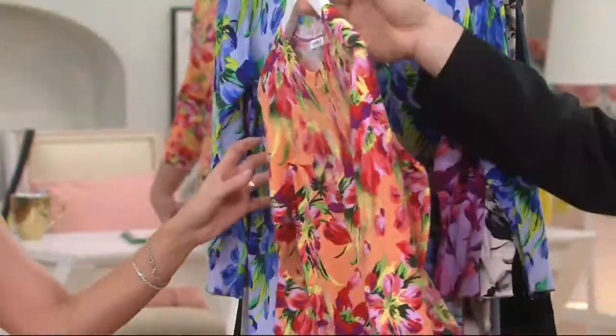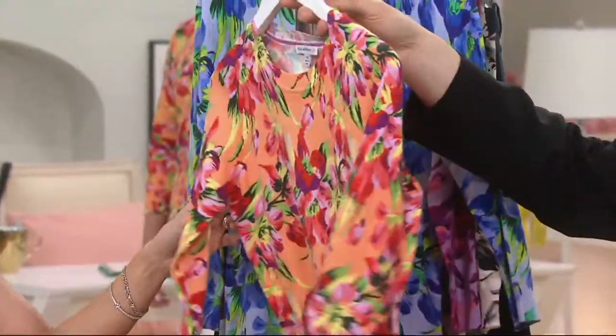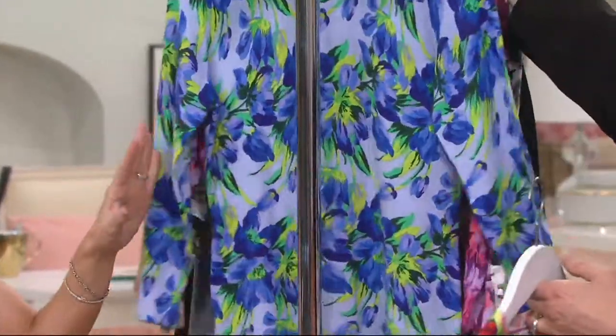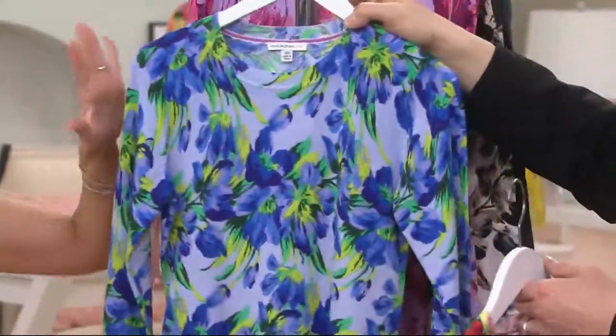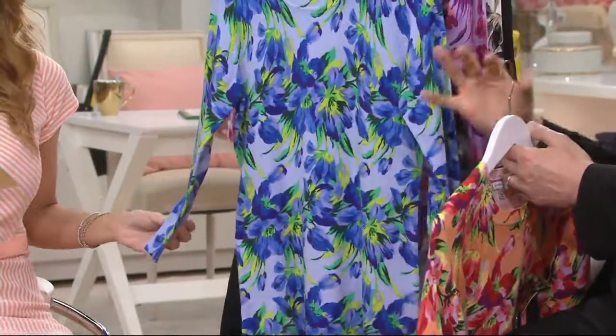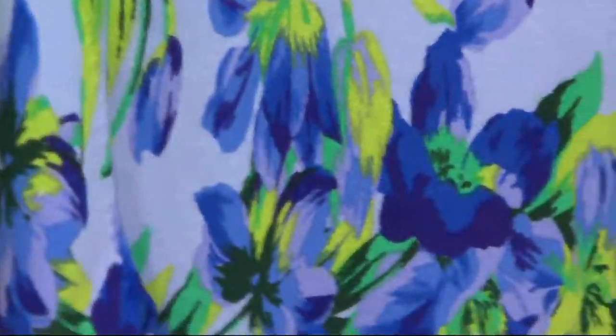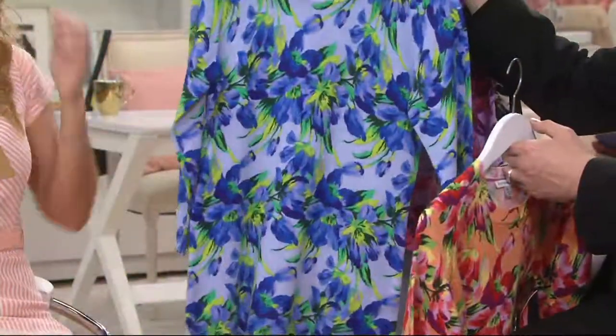We'll start here with the cantaloupe. Cantaloupe — how chic. Did you notice something cool with the pattern of the florals and how they are a stripe? A bit of a stripe. The way it moves, I love the movement of this print. It's very, very flattering. This is an easy one. This is blue, and I think that's my favorite. I love the blue.